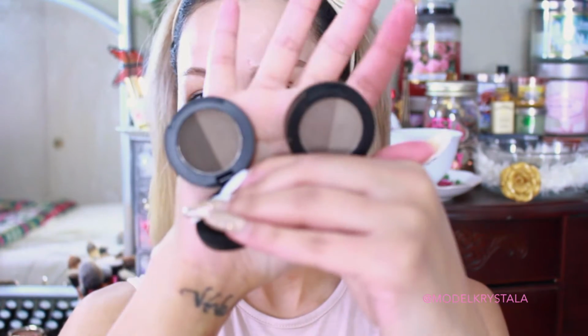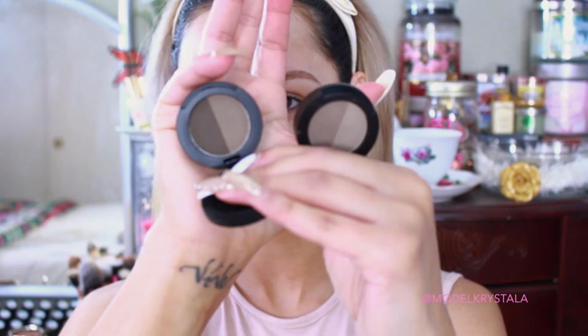Now I'm just going to fill them in with some powder. I'm using the Sigma brow powders in light and medium. Oh, and I'm using the Sigma angled brow brush E75 to fill them in. I mentioned this brush in my April favorites. I really love it for filling in the brows.